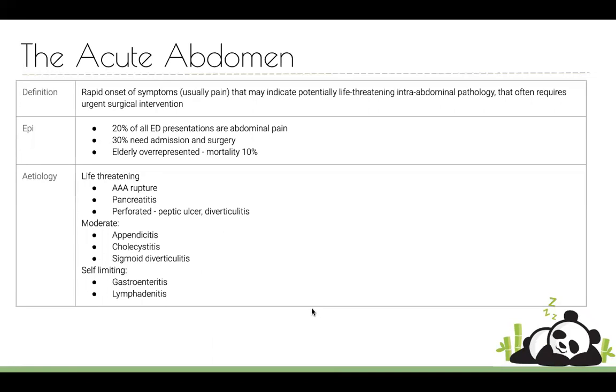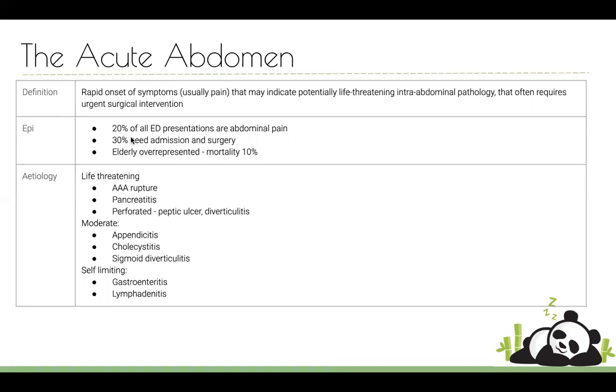The acute abdomen. I was pretty confused about this when I was first learning about this, but it's essentially just if you are sitting in the ED, someone coming into the emergency department with usually pretty severe abdominal pain. And that can be due to a couple of things, depending on where the pain is, depending on their history, and it's usually pretty urgent and quite a rapid onset. So that's your acute abdomen. It's a presenting complaint.